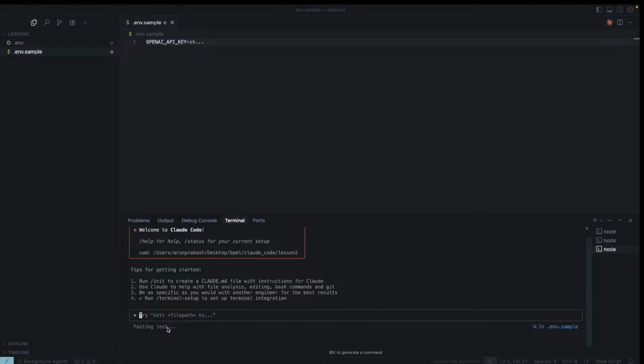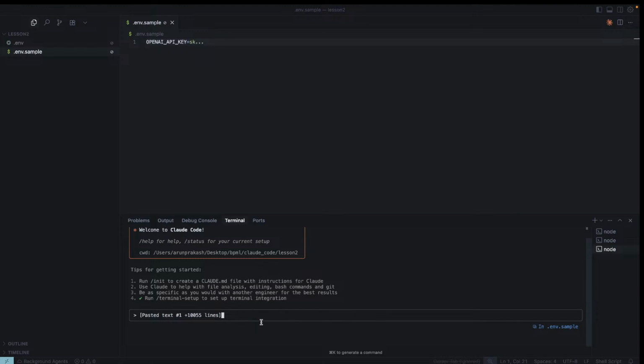Still pasting. I think it's still pasting. It's a lot. Okay, this is like 10,000 lines of code. Yeah, maybe let's try.